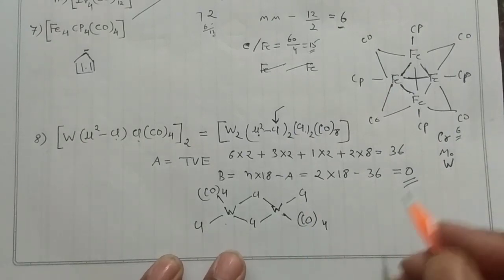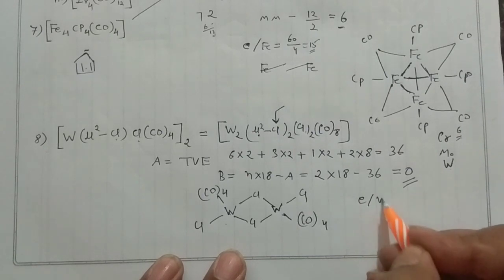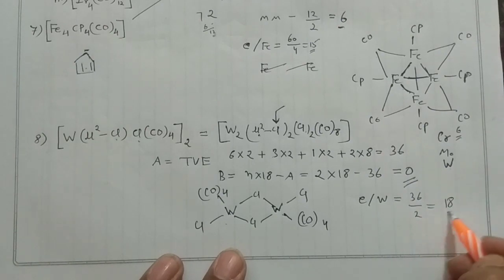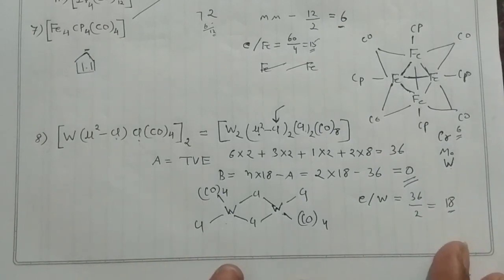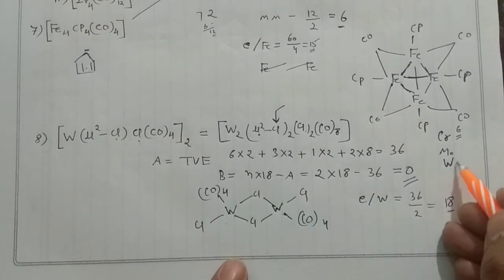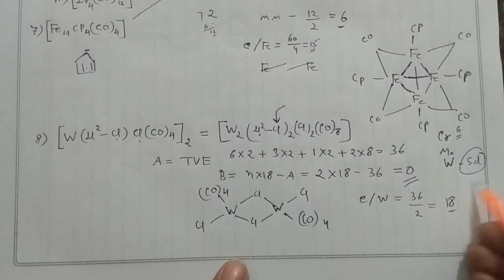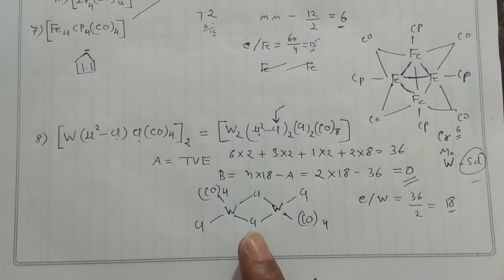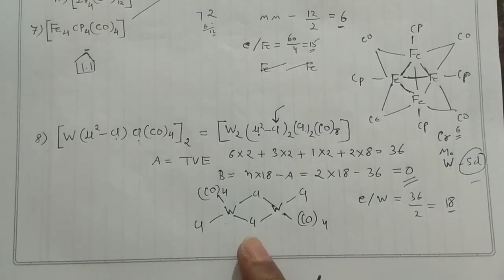If you want to determine the electrons per tungsten, you can write 36 by 2, 18 electrons. So just following the 18 electron rule, you can simply write it in that manner actually. But again you can argue in that case, this tungsten belongs to the 5d series. Then how is the bridging ligand present in that case? Because I already told you, whenever you have a 3d, 4d or 5d metal, the presence of the bridging ligand would be crucial, or would be difficult, but here you are having this one.